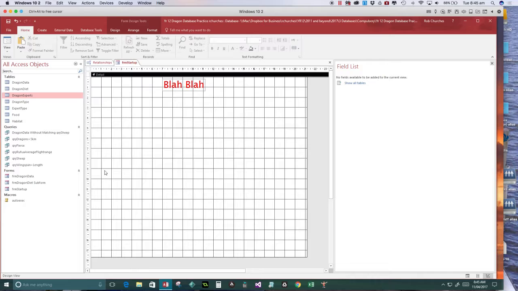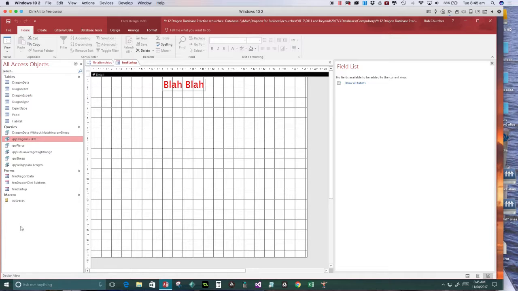Okay, now for an assignment and for some tests, the bare minimum is to have a startup form. From that startup form you should be able to go into a data entry form or data manipulation form, which basically links you to other forms for adding data, editing data. And there should be a reports form, and that is a form that links you to reports, and a report is simply a way of making a query look nice.